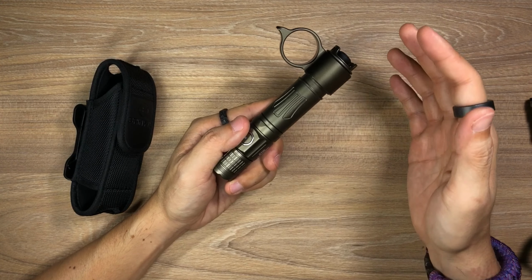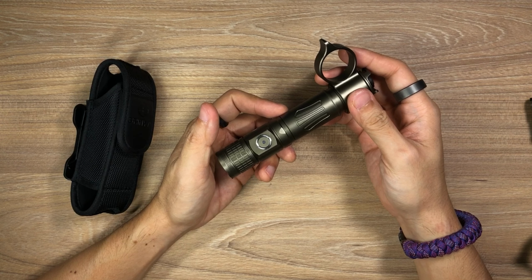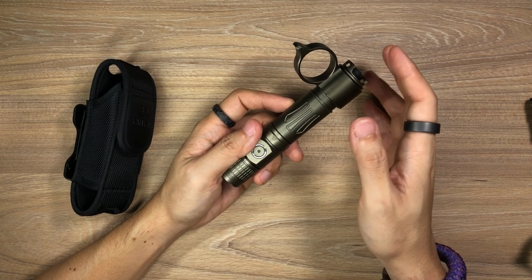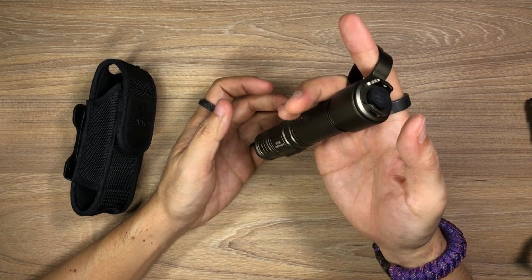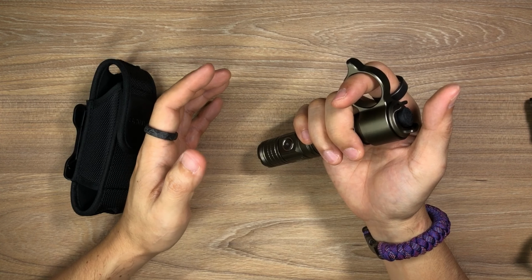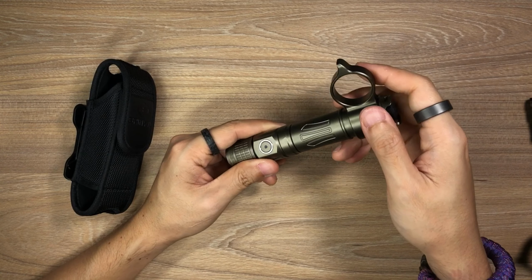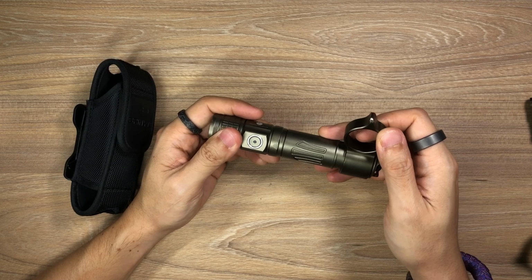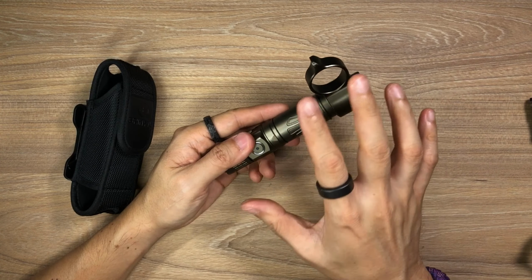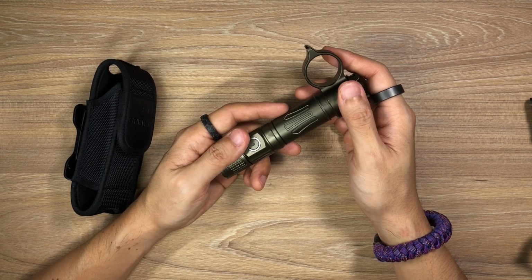So I hope that this section so far about my experience with this is understandable, because I don't know if I'm making this coherent enough for you guys. What I went through were some of the things that I had to adjust, and these were just experiences. They could be negatives, they could be positives, they could also be things that I just needed to get myself used to. So yeah, I wanted to point it out. There were some really cool things and there were some things that really irked me, but I just wanted to share it all. I hope that this came across to you guys clearly and I didn't make you more confused than anything else.